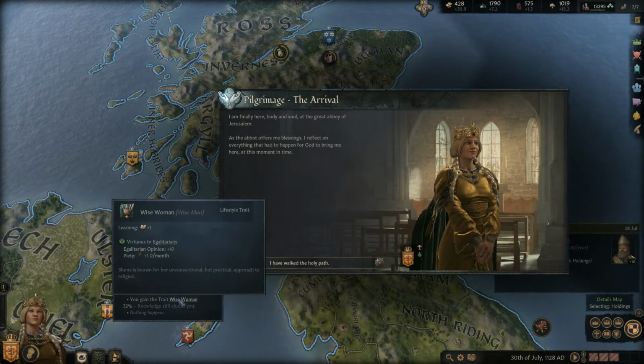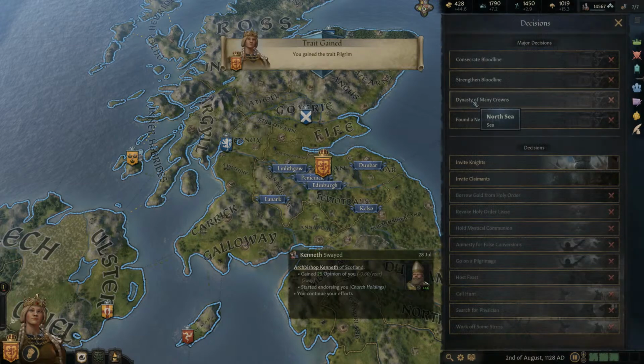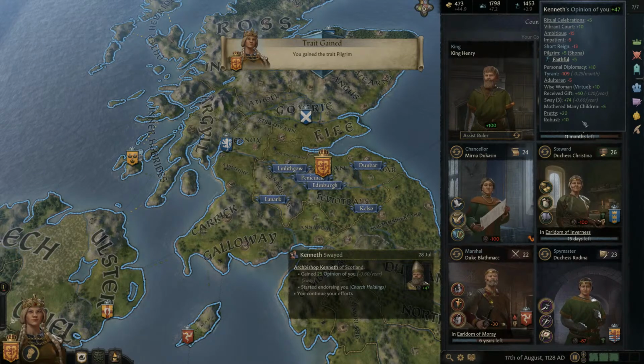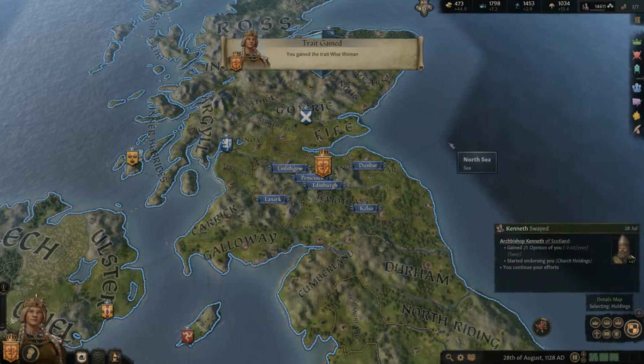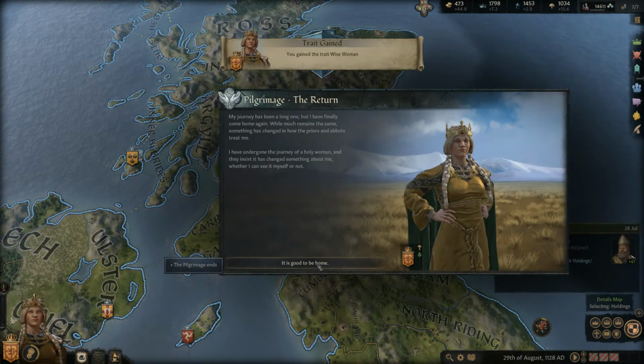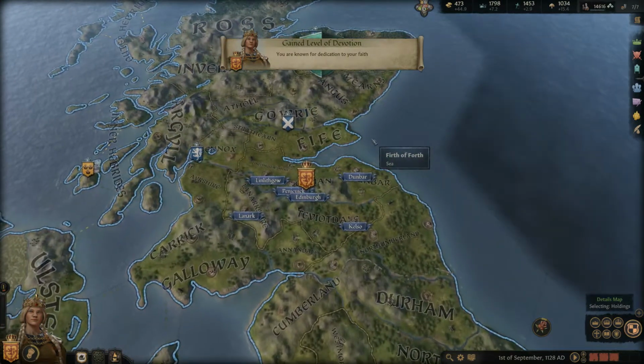We gain the trait Wise Woman, which is a virtuous thing. Look at that. Okay. Good news. They like us a lot more now because of the swaying, because we're wise now. We're no longer a sinner. We're faithful instead. So a lot of that turned around. So that was a massive boost to everything. So that's why you're saying ultimogeniture is a very good yes. I agree that there is something to be said for ultimogeniture.